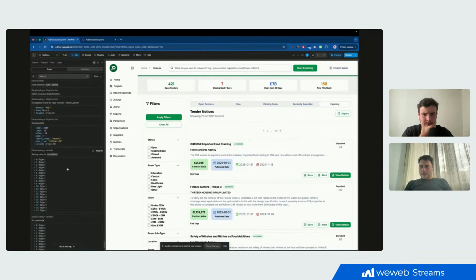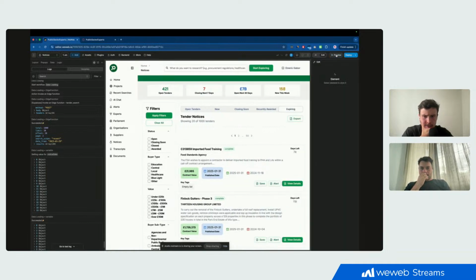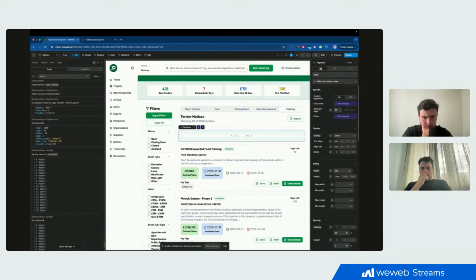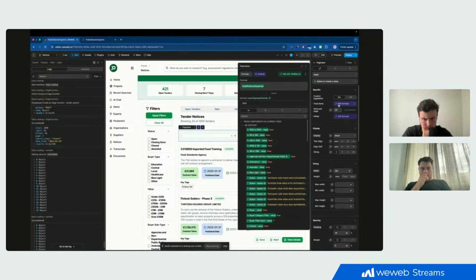Okay, and if you go back into edit mode, sorry, and you click on the paginator element, and you go to the pencil icon, just to check what's being passed in now. If you click on the total items, that's 1,000. That's always going to be 1,000. If you click the offset, yeah, the offset. That's why. So that should change basically.